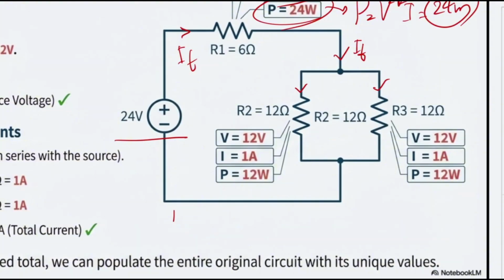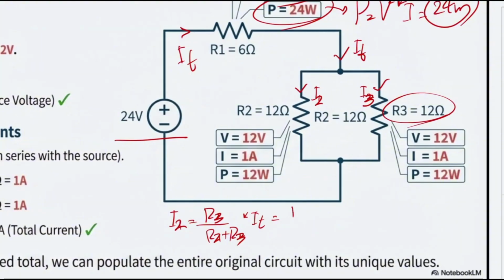So my I1, if I consider this one as I1 and this guy I2, I1 would be R2 divided by R1 plus R2 multiplied by IT. What is your R2? R2 is this guy, or is R3 actually. So this guy would be better to call as I2 and I3, because indexes should be the same. I2 is R3 over R2 plus R3. Cool. So it is going to be 12 divided by 12 plus 12, which is 24, multiplied by I total.